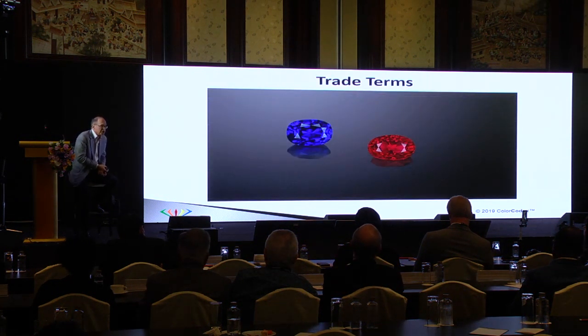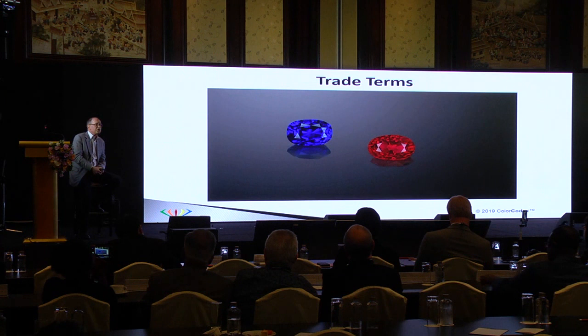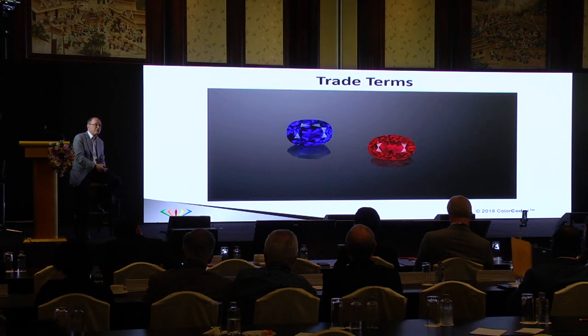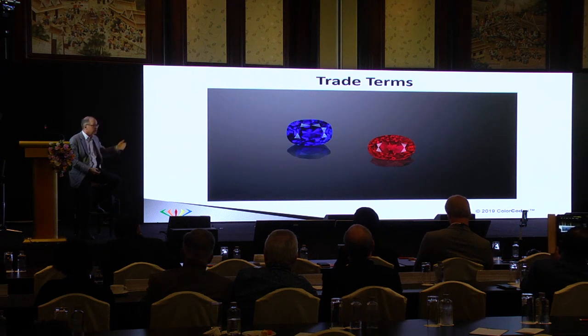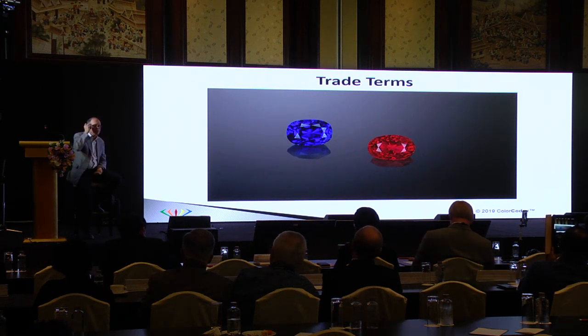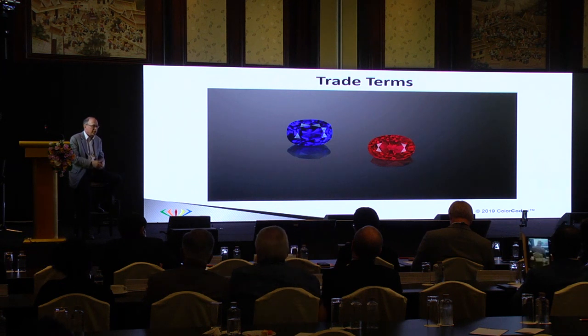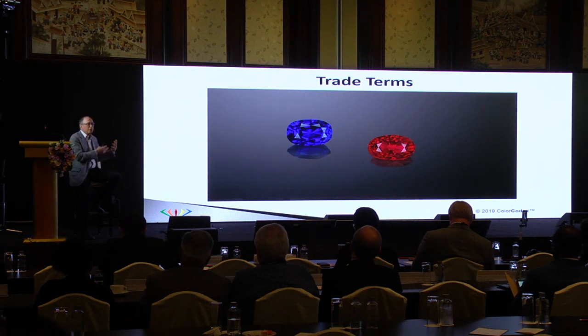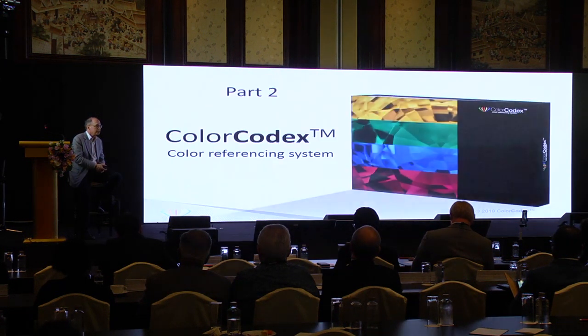And so where has that led us? About 15 years ago or so is when we started to see the introduction of these trade terms. I think this is a direct result of the fact that we don't have a system to properly describe certain types of colors, so the industry has started to go back to things like trade terms. I think most of you probably know my position on it. I think it's a little bit unfortunate. It's a reality in the industry, and I don't think we're going to be able to go back from that right now. I'm going to talk about that a little bit later. But this is one of the ramifications of not having a system that can really accomplish this goal.